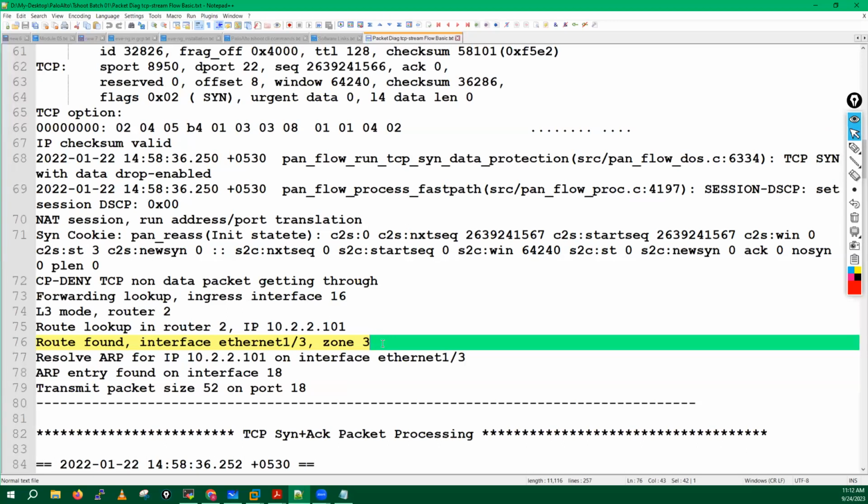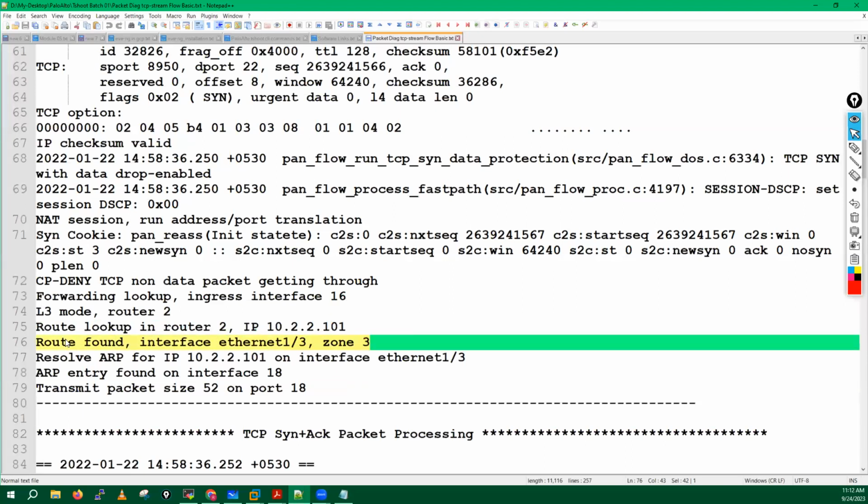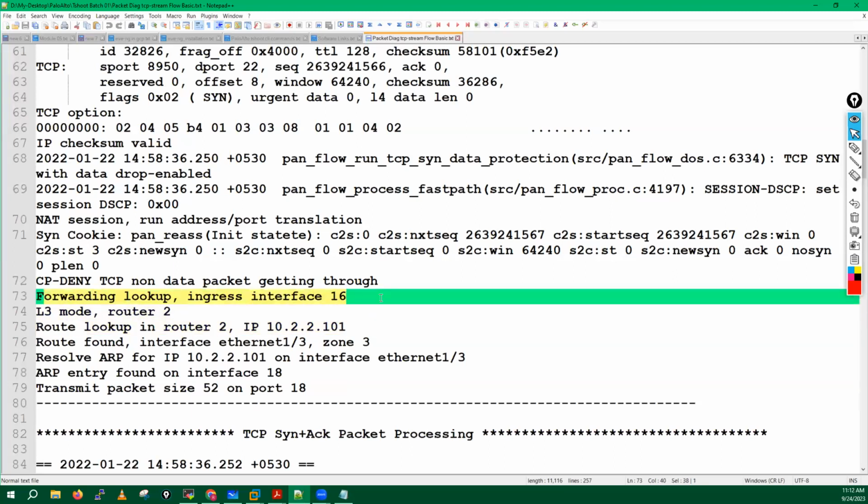Otherwise you will not get anything. These are just logs. When it has performed the route lookup in the slow path, it is just checking this information. That's it. It is just showing these logs here at the forwarding stage. It will not do the route lookup at the end. Just remember.